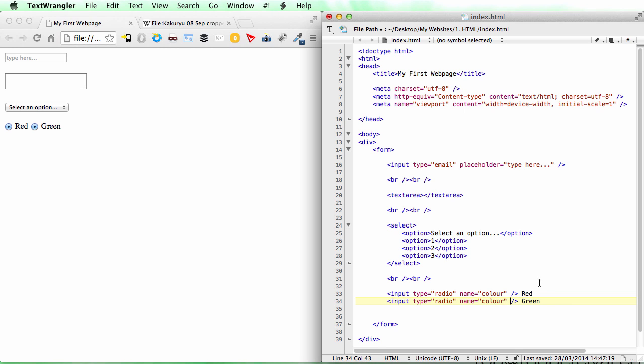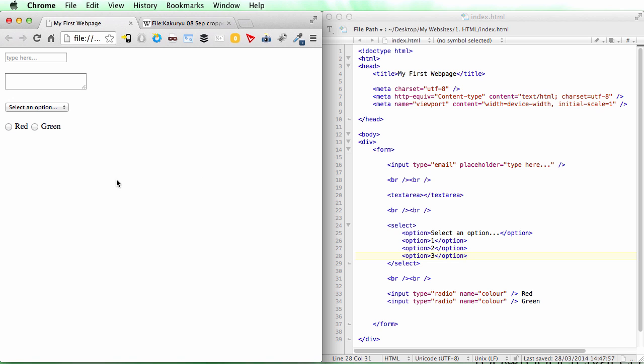I'm going to spell it the English way for now, but we'll need to spell it the US way later on. For the moment, it doesn't matter what we call the name, as long as they both have the same name. Then what will happen is you can click one, there we go. If you try and click the other, then they're grouped together and you can only select one of them.